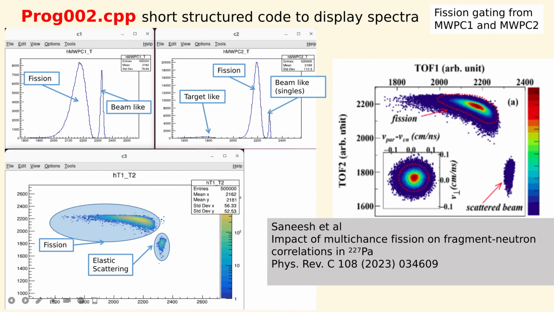You probably already know that this gating is done by making a T-cut in the plot of MWPC1 timing versus MWPC2 timing.